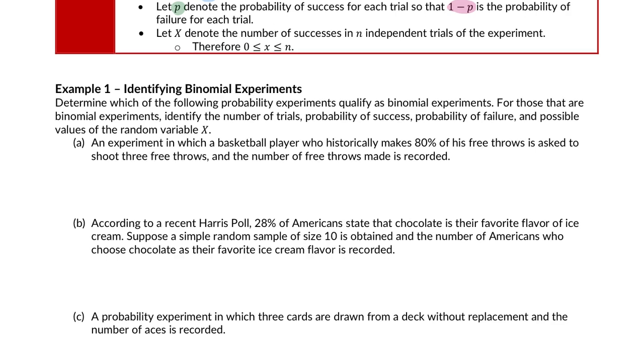Okay, how many times is the trial done? And if we can answer that question, we're good on number 1, that we have a set number of trials. He's going to shoot 3 free throws. The second thing wants me to know if the trials are independent. Does making a free throw depend on if you made the free throw before it? No. So these are independent. That's good. He's always going to have an 80% chance of making it. So that's good. I guess put little check marks here.